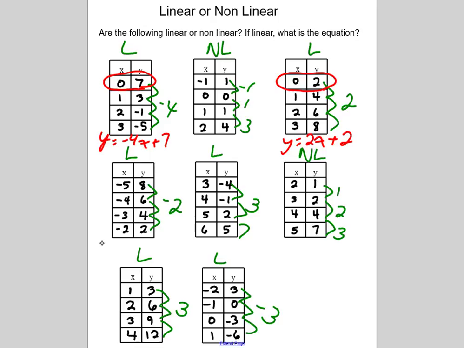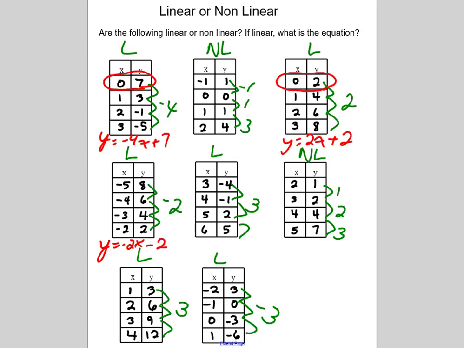This one's a little bit harder. We know that it'll be y equals negative 2x, but it doesn't give us a 0. So we have a couple of options. We can figure out the 0 by working our way through the table. So the next point would be negative 1, 0. And then the next point would be 0, negative 2.